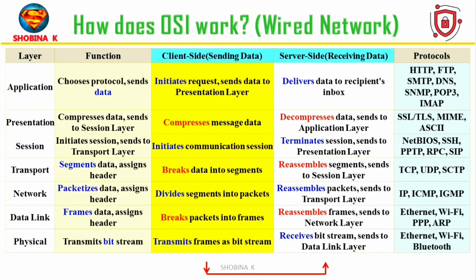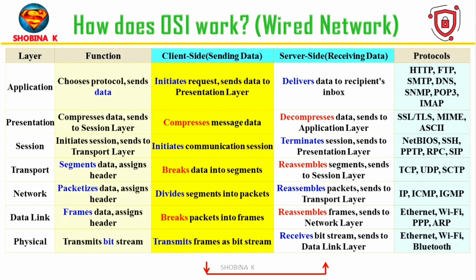At this layer, the email is prepared to be sent using a protocol called SMTP. This protocol sends commands to the email server. Next, in the presentation layer, the email is converted from the computer's format to a network-friendly format, and this is done using compression or encryption. In the session layer, the connection is established between client and server. This is done by the SSL/TLS protocol. Here the connection is established. This layer manages communication and ensures the email is transmitted properly.